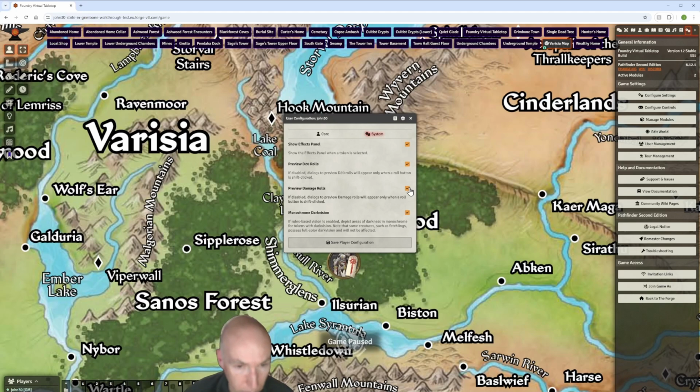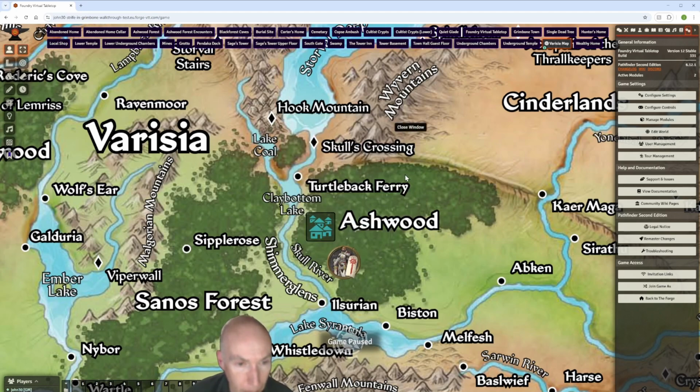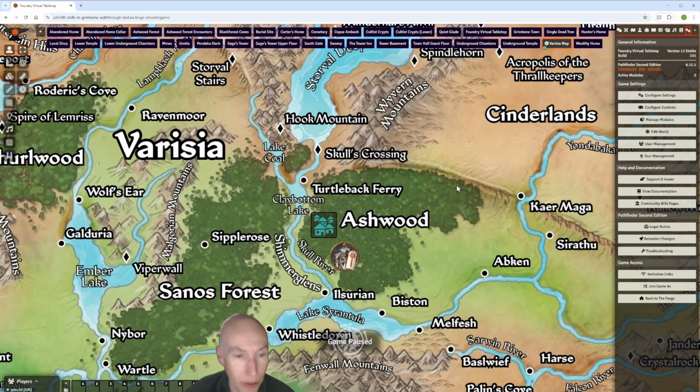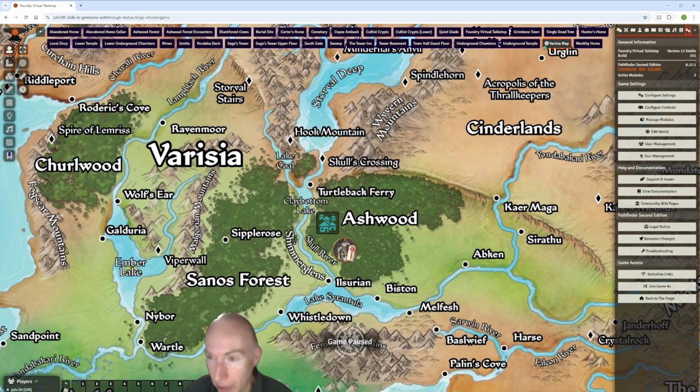So you uncheck that button, you go straight to rolling the dice. But then if you press shift and click the dice roll button, only then does that screen come up. And the same for attacks and damage. So that's all I wanted to mention about running the game. I hope you enjoy doing so when you run similar games.